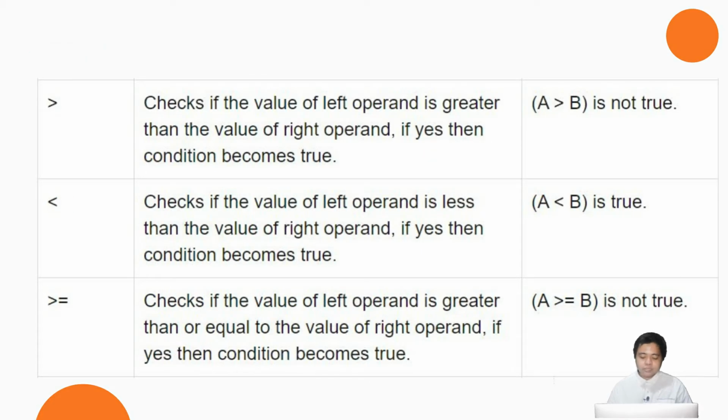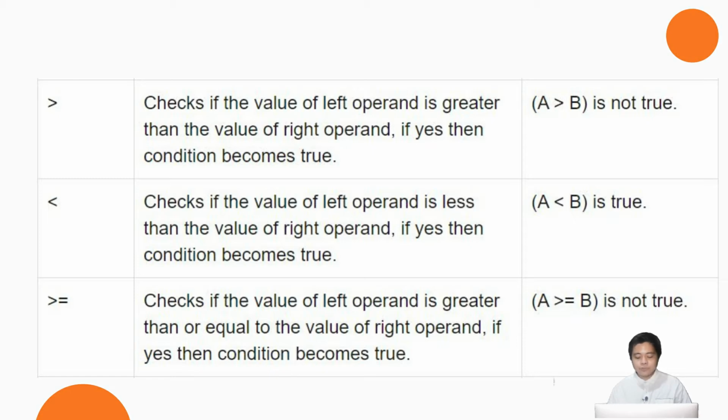Greater than operation, so i-check naman ito if yung value sa left ay greater than dun sa value sa right. If true, if greater si value sa left, then ang ilalabas nitong value ay true. Tapos if hindi naman, then false. Tapos fourth, less than. So kabaliktaran lang ng greater than.